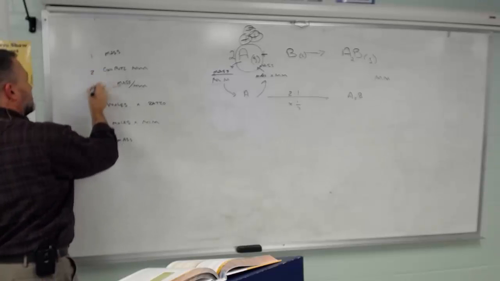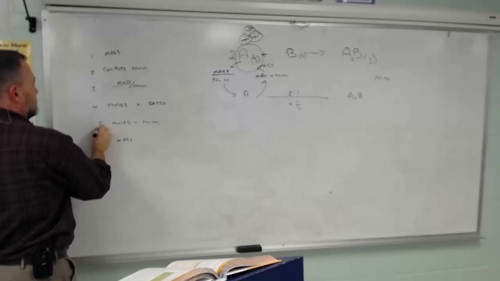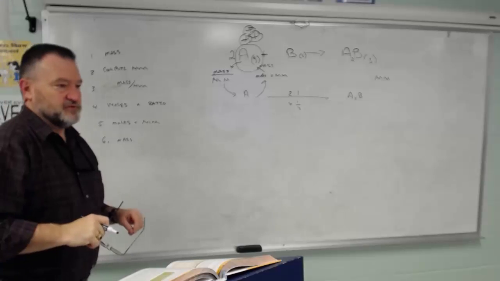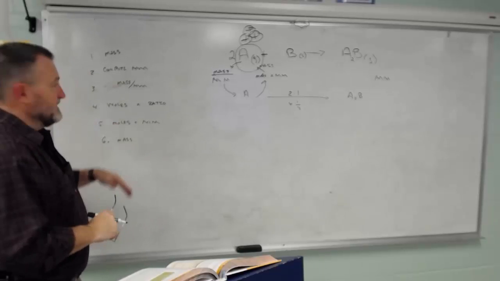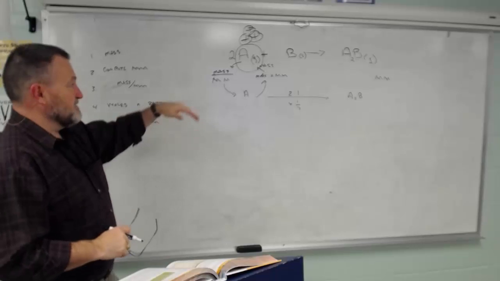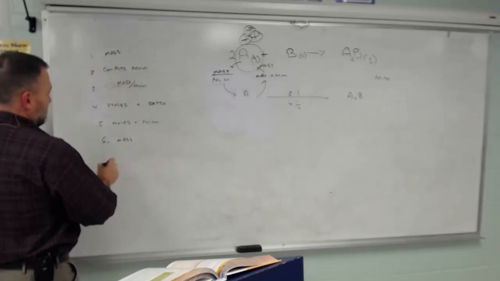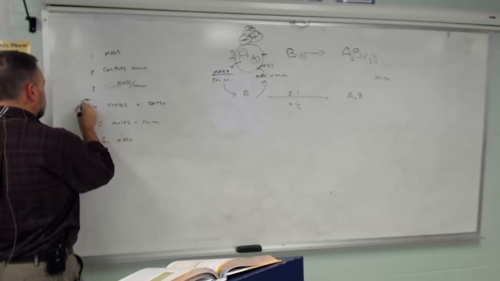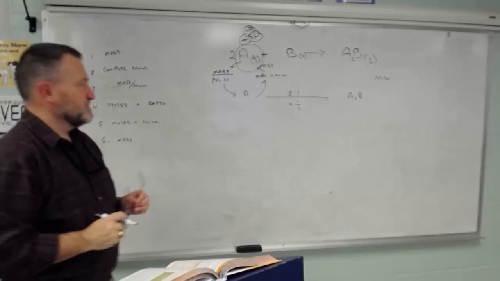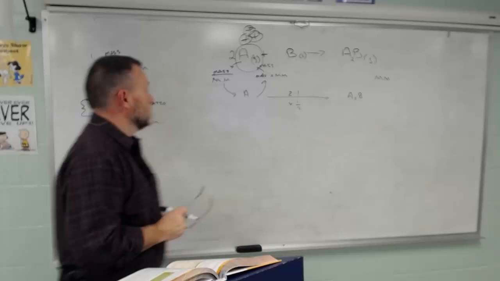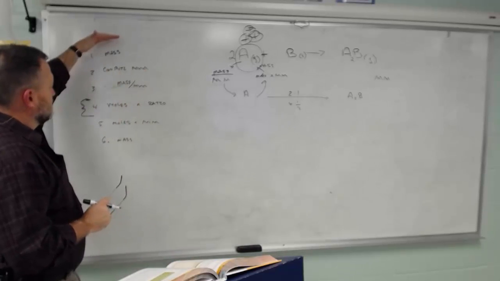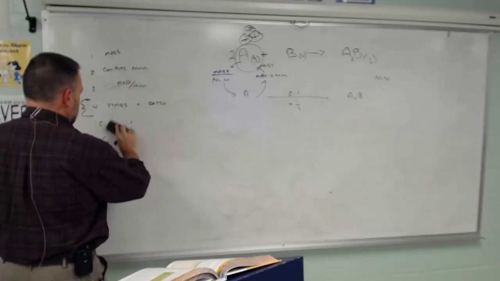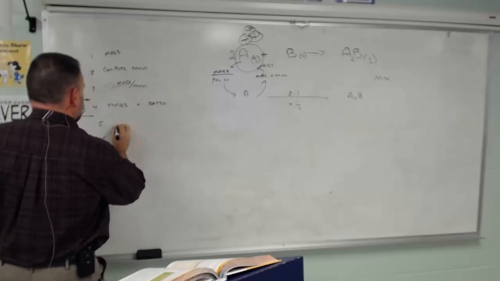Step 1, step 2, step 3, step 4, step 5, step 6. This is the full-blown problem you referred to, from mass to mass. What we may get is given moles and asked for moles. That is all step 4. Step 4 is moles to moles. That's just using the mole ratio. I guess you could say down here too, we need to compute a second molar mass, right? I'm sorry. Let's make it 7 steps. So we have to compute the second molar mass.